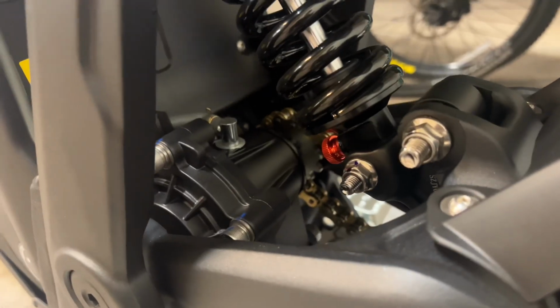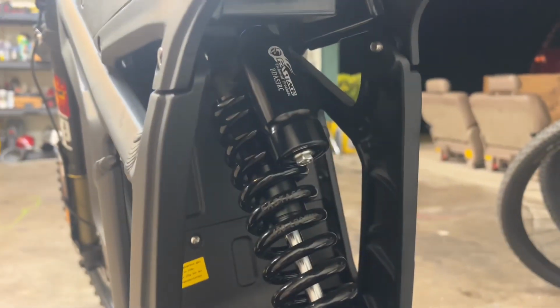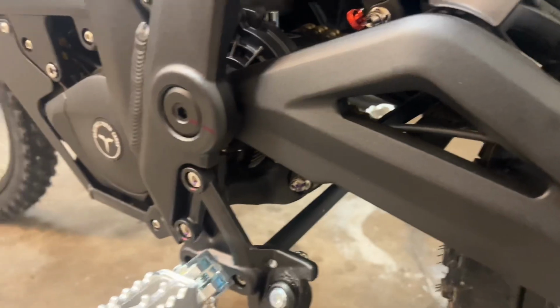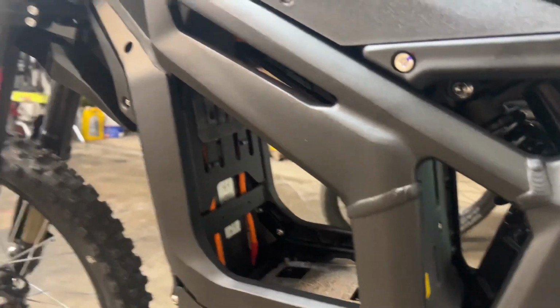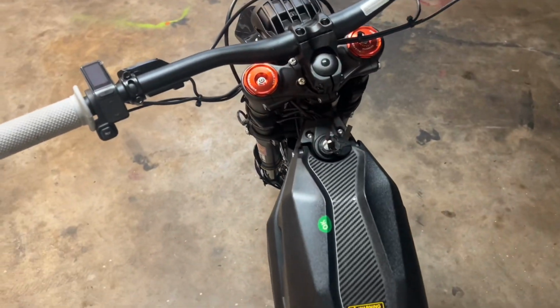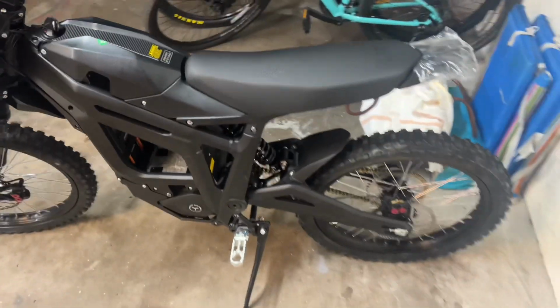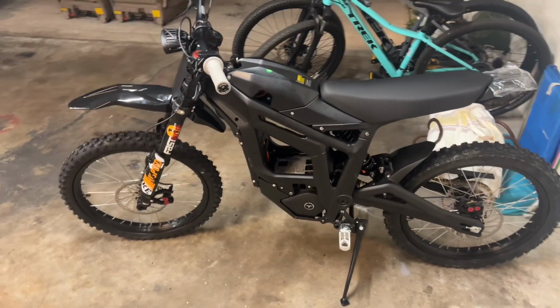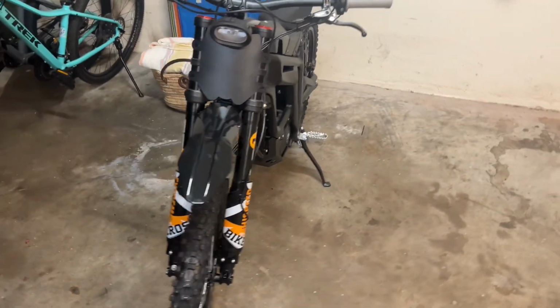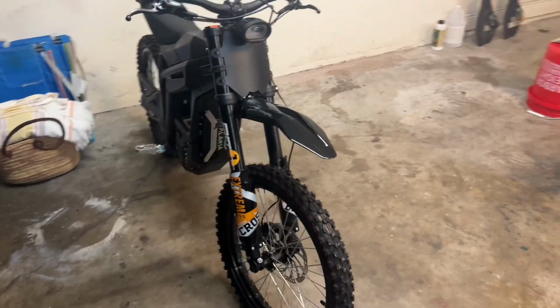Like, the shock looks great, looks like nothing's wrong with it. It doesn't look like it's leaked anything or whatever. Maybe it just wasn't filled up from the factory. But at least the brakes work. They're hydraulic brakes. Everything seems to be in working order besides, well, really the main thing, the battery itself, dude. It doesn't even want to charge straight out of the box, which is really a bummer. But other than that, honestly, everything went together really good. The bike wasn't missing any bolts, wasn't missing any hardware, which is nice. But yeah, it's a bummer.